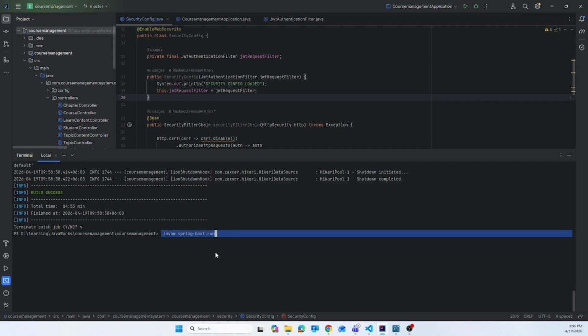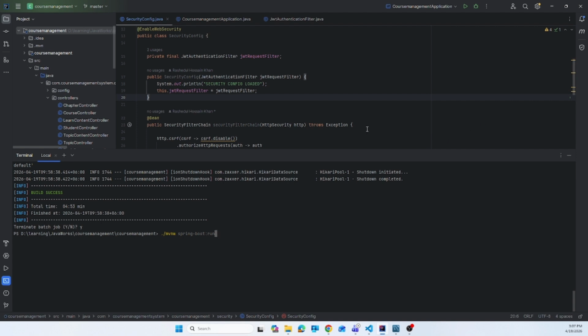This is a Maven build project. So if you run this command and you see that your application is running from the newly built code and you are getting your new changes, then that means the setting of your IntelliJ IDE is wrong. Somehow IntelliJ is not running from the newly created bytecode.